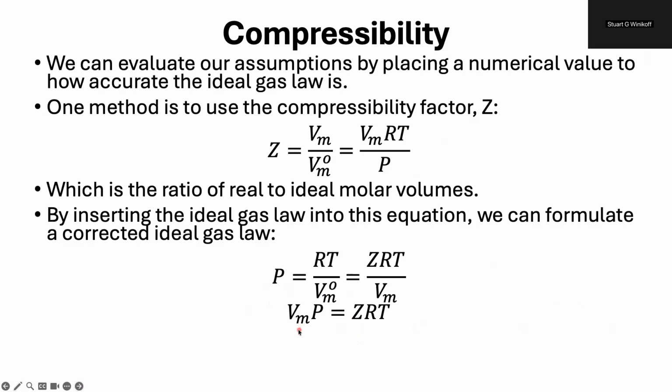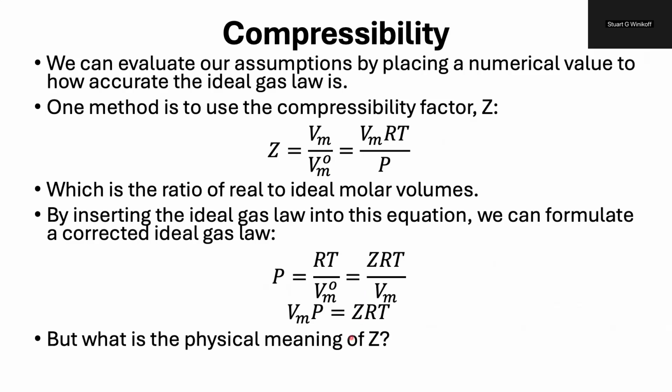When we do this, one of the things we're going to note is that this compressibility factor is more or less going to act as a fudge factor. It's going to account for everything that we don't know about the ideal gas law. So if the ideal gas law works very well, Z is going to be 1. If it doesn't work quite so well, it's going to start becoming a different value. Now, the problem is we need to evaluate the physical meaning of Z so that we can predict when the ideal gas law will work and when it will not.